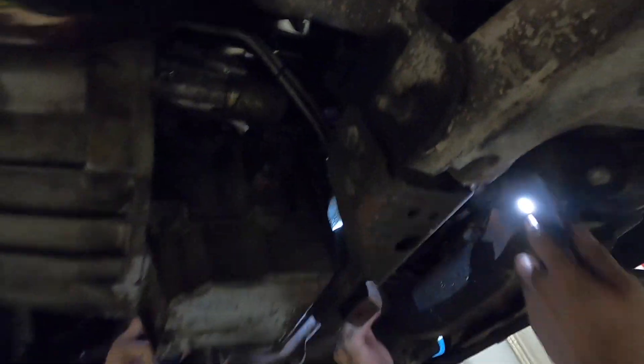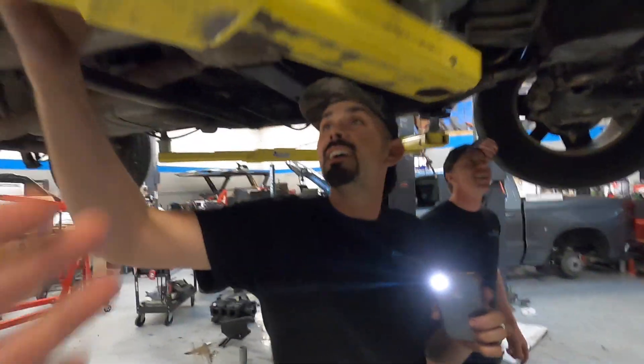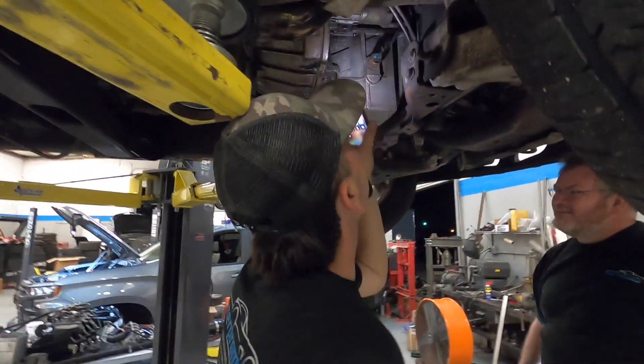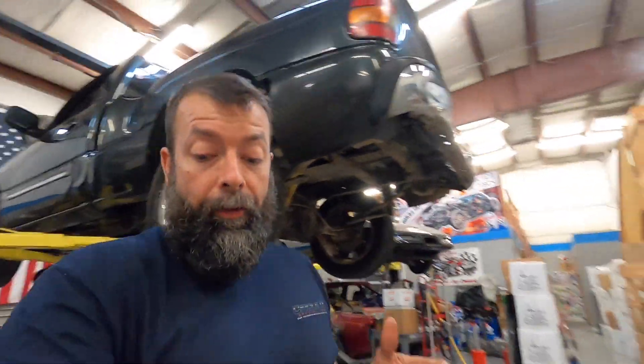We'll have commemorative engine pieces at Cletus and Cars. We've only got about 30 minutes from warm-up at all the RPM. So while they're doing that, we've got two different motors here - we're going to try and put them together, pick all the best parts and pieces. This is a Gen 3 vehicle and motor, the other motor was a Gen 4.